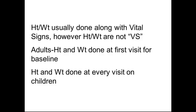Meaningful use is the appropriate use of our medical records, and there are certain things that we have to collect on each and every patient. And oftentimes in an electronic medical record, they will be highlighted in red, or they will have an alert that it needs to be collected. However, some clinics do not have the electronic capabilities of doing that, so there will be a list of things that need to be collected and need to be checked by the medical assistant.